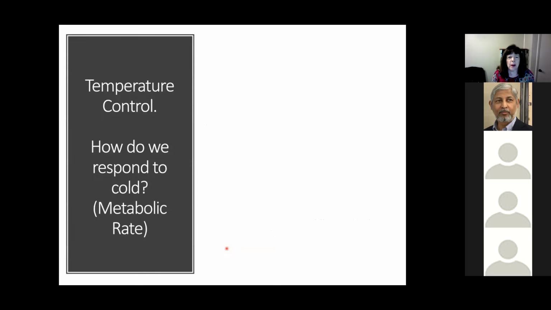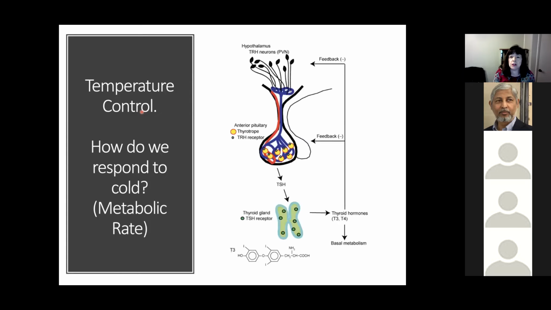Okay, so let's start with the regulation of temperature. And basically the integration of the hypothalamus is vital for temperature control. As you know, we receive information from the periphery, which causes our body to change, either sweat or shiver in response to cold, for example, or sweating in response to heat. And that sensory information gets imparted to a set of neurons up in the hypothalamus, and they're up in the paraventricular nucleus. So you remember where that is, right outside the third ventricle on either side.